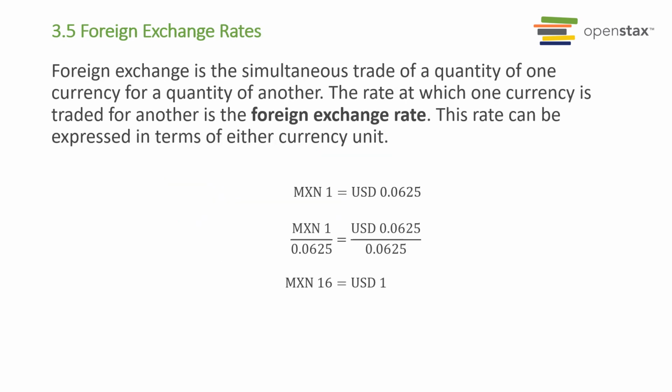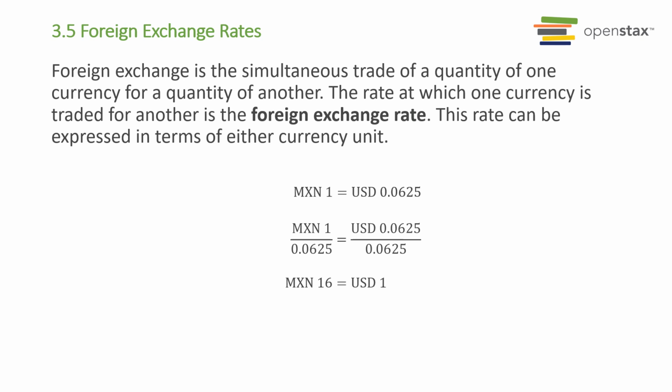An FX, or foreign exchange rate, is the price of one currency in terms of another. It is the quantity of one currency that is exchanged for another expressed as a ratio. The FX rate can be expressed in terms of either quoted currency. The text example of MXN 1 equals USD 0.0625 is conventionally read as $0.0625 buys 1.0 Mexican peso. From the U.S. perspective, it is written in terms of the home currency, the U.S. dollars, and so would be a direct quote.